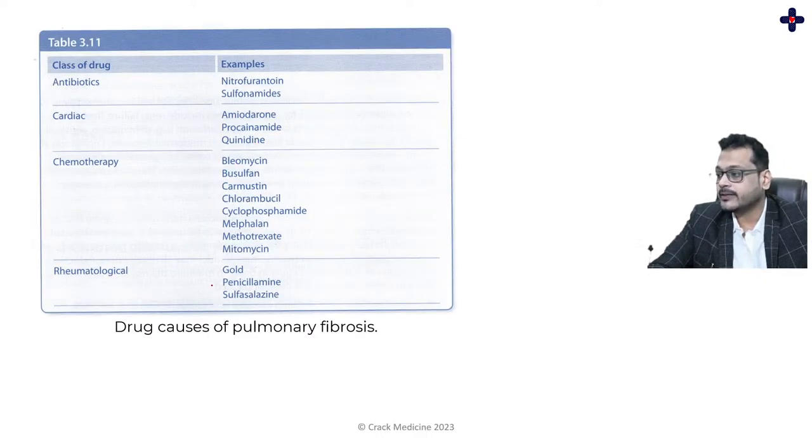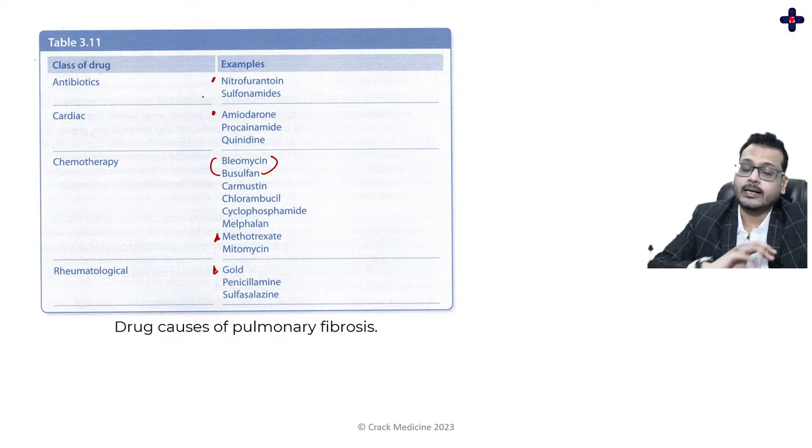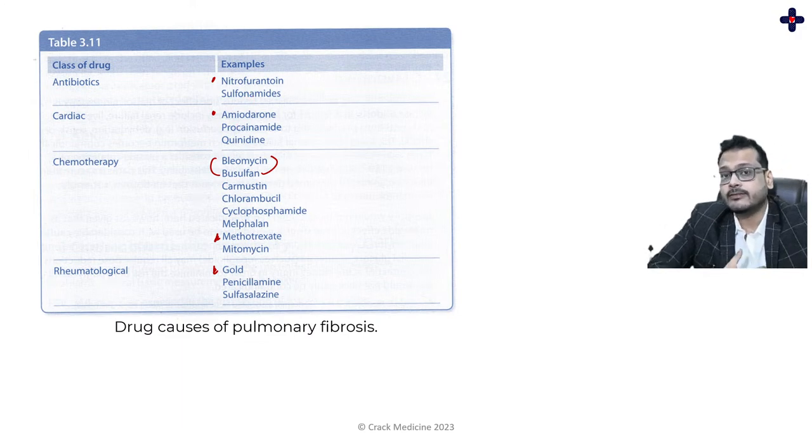Now, drug causes of pulmonary fibrosis are important. Like I was telling you, busulfan and bleomycin go hand in hand for causing pulmonary fibrosis. But other important drugs are methotrexate, amiodarone here, and nitrofurantoin. Because these drugs are administered for a long time, the duration of administration usually is long. In the case of sulfonamides, the administration is usually not very long. But the drugs that are given for a longer period of time have a higher propensity to cause pulmonary fibrosis. Okay, that is why we need to be very well aware of the side effects, especially of the drugs that are administered for a longer period of time.